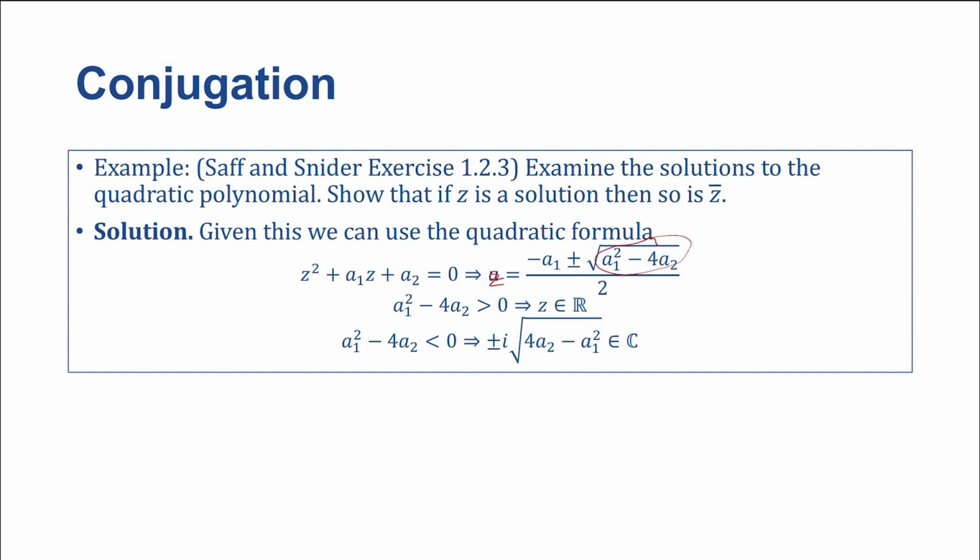We factor out the square root of negative 1 outside, and then we get the square root of 4a sub 2 minus a sub 1 squared because we factored out the negative. Now, what's important here is that because the discriminant is negative, we have the i there, and we also have this plus or minus sign here. This means that this is going to be put in the form of a plus or minus i times b. Of course, this yields two solutions, which is a plus ib, which we will call z, and a minus ib, which is equal to z bar.